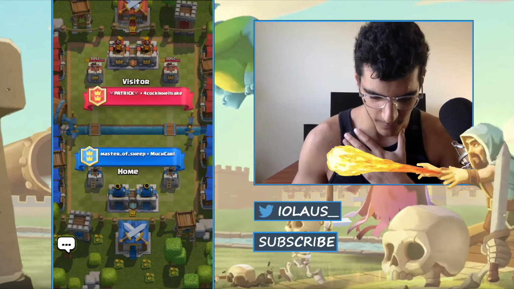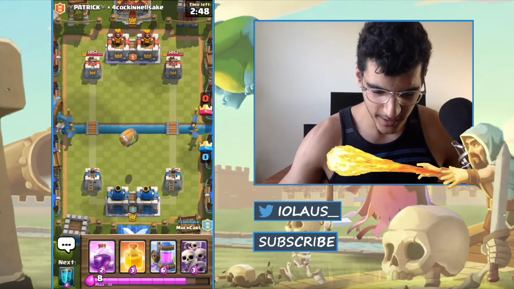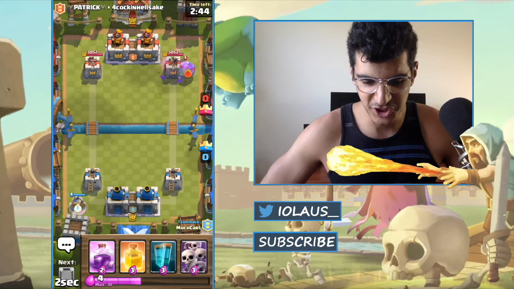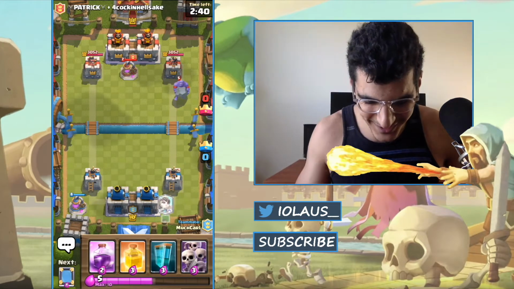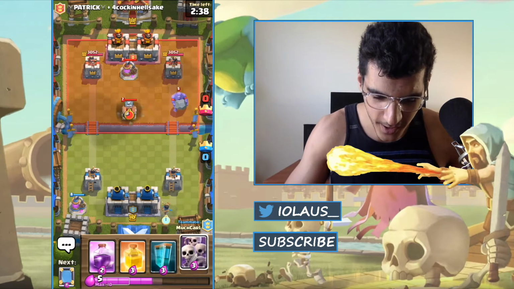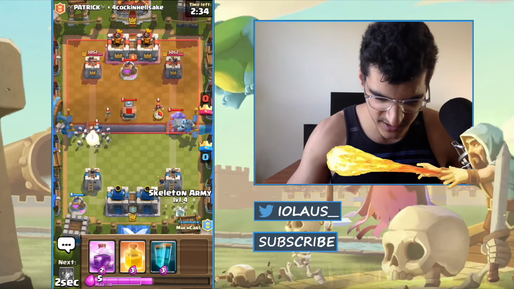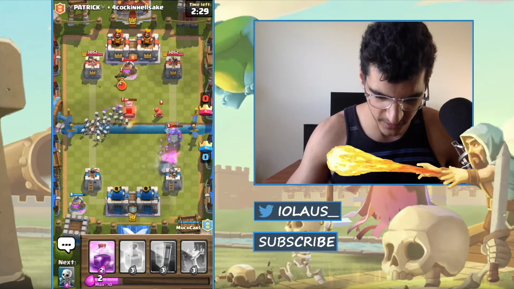Oh gosh. All right. We're playing against the very, very popular spell bait deck. So GG. Oh great, and we got a bowler. This is going to be so bad. This is going to be so, so bad. Yo, I'm gonna just go crazy here. We're gonna start with some skeletons down this side. Let's go. Dude, he's got all his other stuff going down the other side.